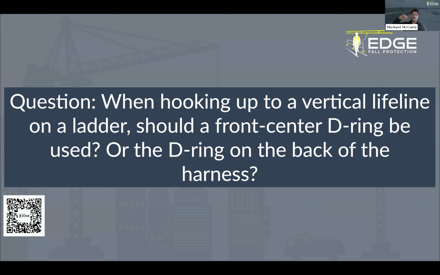There are other options where we can put a steel galvanized post on your ladder or over the ladder. And then you could use an SRL block overhead, and then you could put a tagline on it and pull it down, clip it onto your dorsal D-ring. But again, using a vertical lifeline system does need to be that chest D-ring. You can't use an SRL to hook up to a vertical lifeline system. It's just not designed for a fall like that.